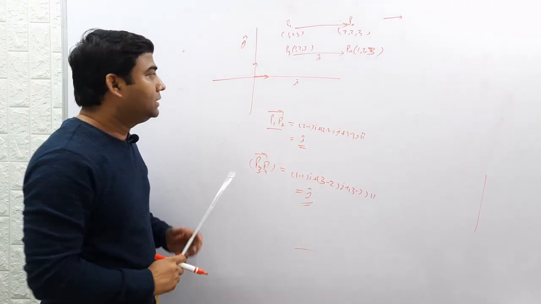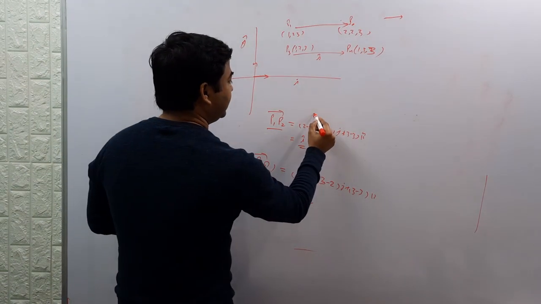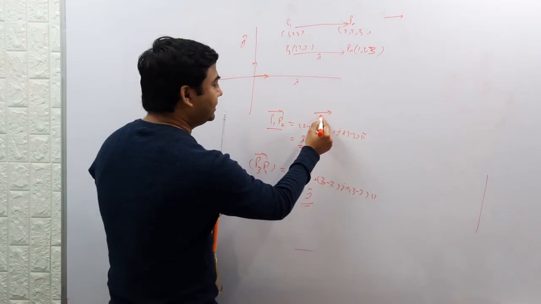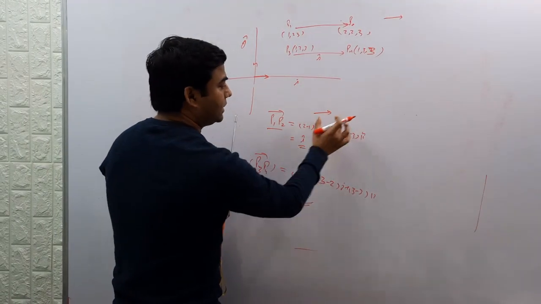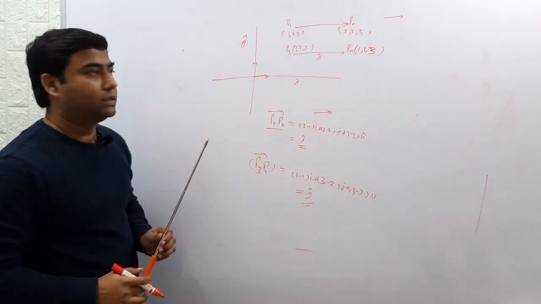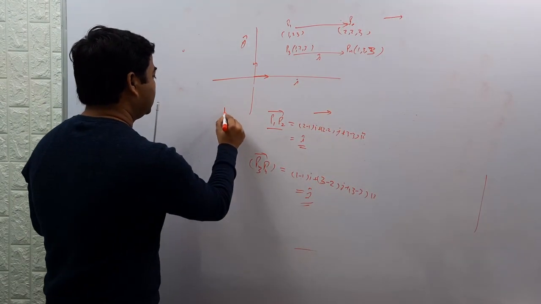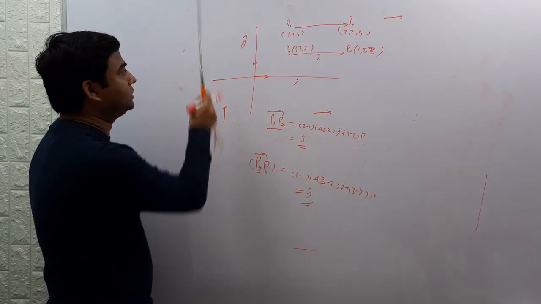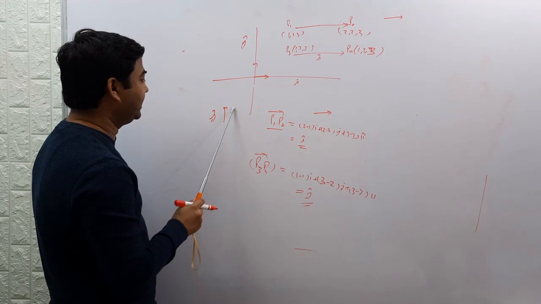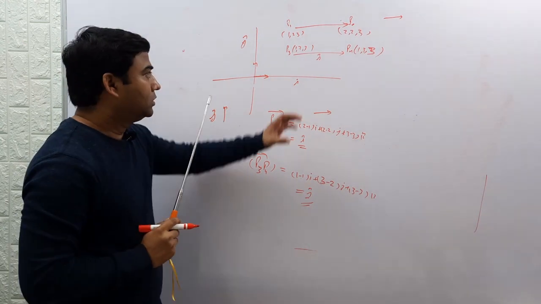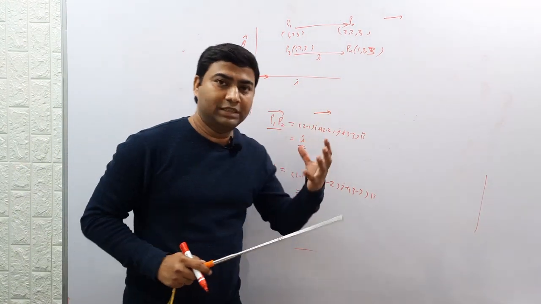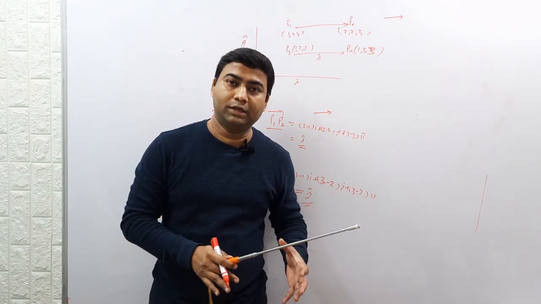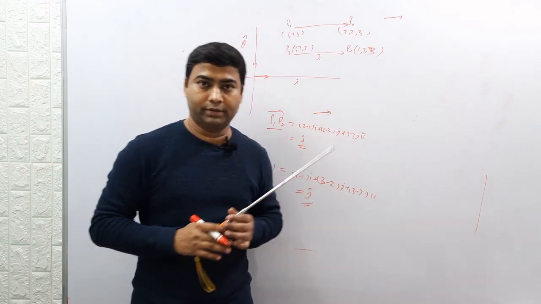i can be anywhere. It can be here also, on the negative axis also, anywhere, but its direction will be along the positive axis and its magnitude will be unity. Similarly, j can be here also. This can be j also. Its direction will be the positive j direction, and magnitude will be unity. So here I want to stress the vectors are free. They are never tied to a particular location, particular position.